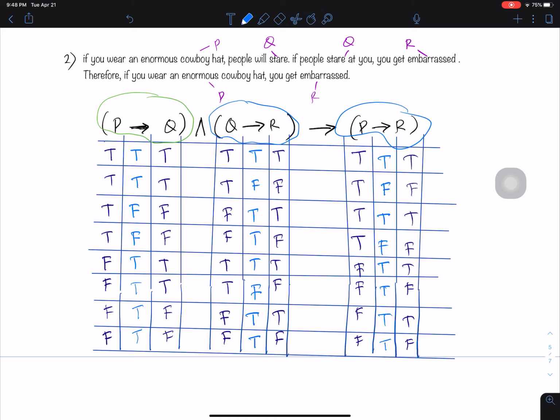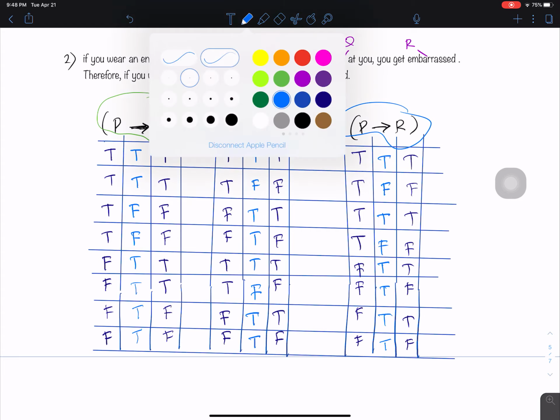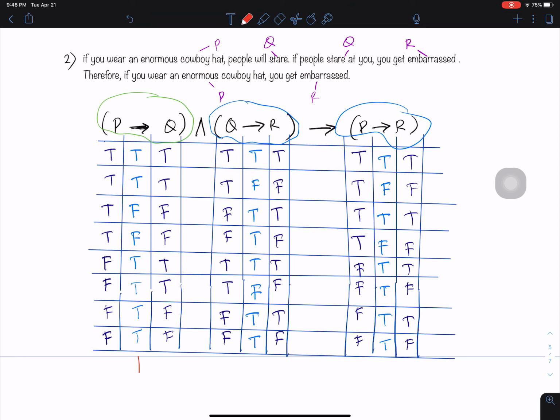Okay, now we look at the first one here, the conjunction between these two. Remember, a conjunction is true only when both are true. So true, true, we get true. True, false, we get false.